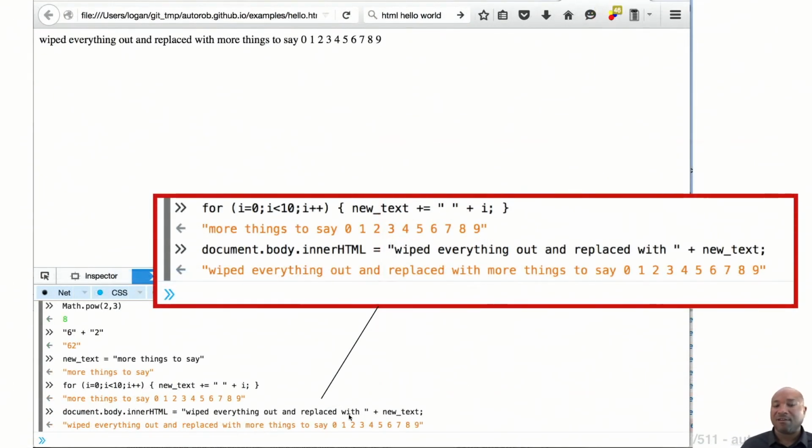In addition, it gives us a way of interacting with the DOM as well. So let's say that I just wanted to wipe out everything that was in the body HTML, wipe it all. I can just assign this new text that we've created to be the body of the HTML. And now I've just wiped out everything in the document and created just new text there. And so we can interact with this document live through the browser console.